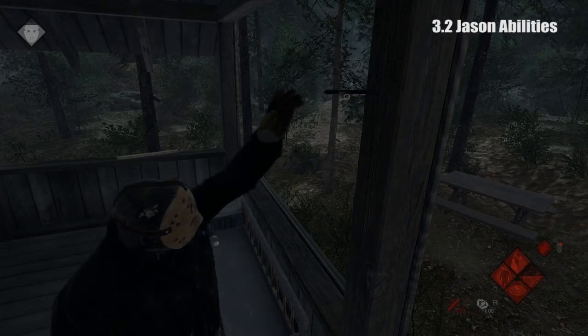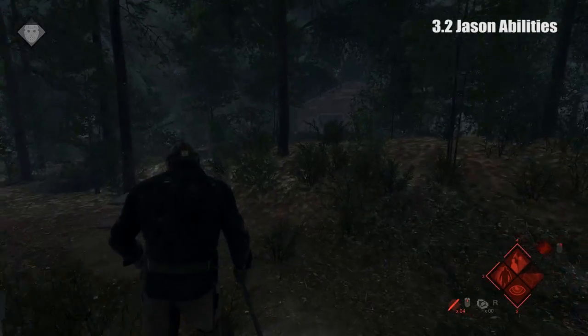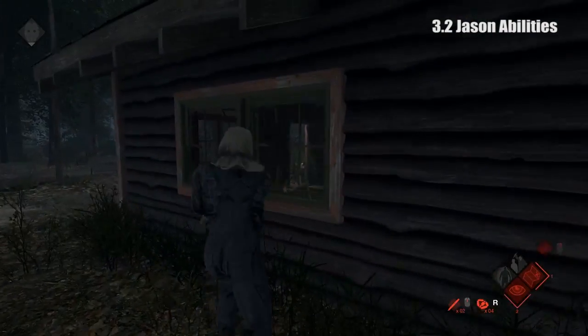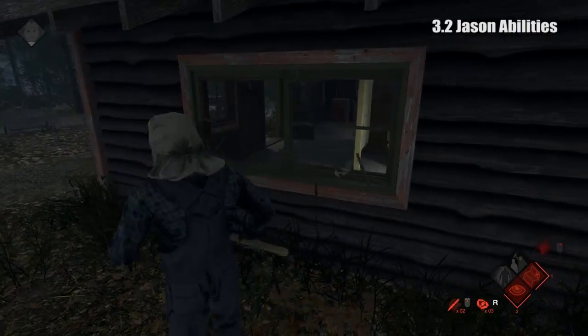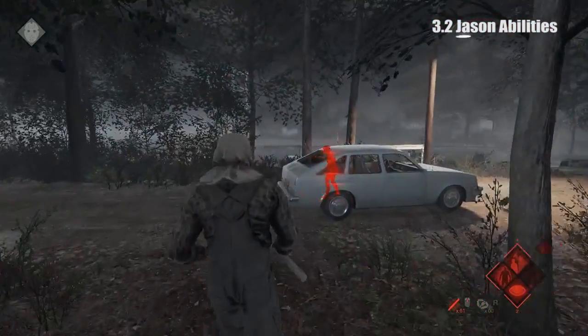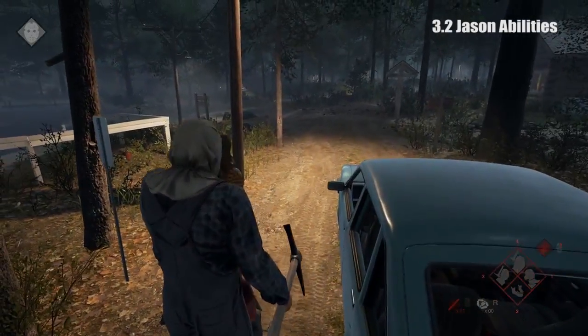Throwing knives can be found around the map stuck into posts and buildings, so keep an eye out for them. Jason also has traps that he can set around the map. These traps are visible to counselors, but can be hard to see at times. If a counselor steps into one of Jason's traps, they will be injured and stunned for a short time.